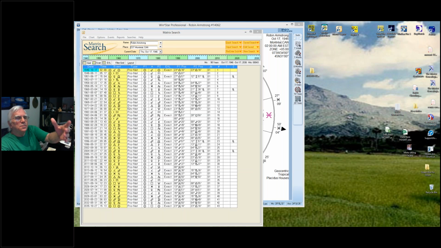With the sun, it's easy to imagine the year before, year after. It's pretty close to a year either way. Might be a little bit longer, but it's mostly that. So this is what we would print out and work with for the sun, progressed sun. And it tells you the aspect, the date, the time, the event, progressed to natal. This is sun conjunct sun, sun conjunct third house.